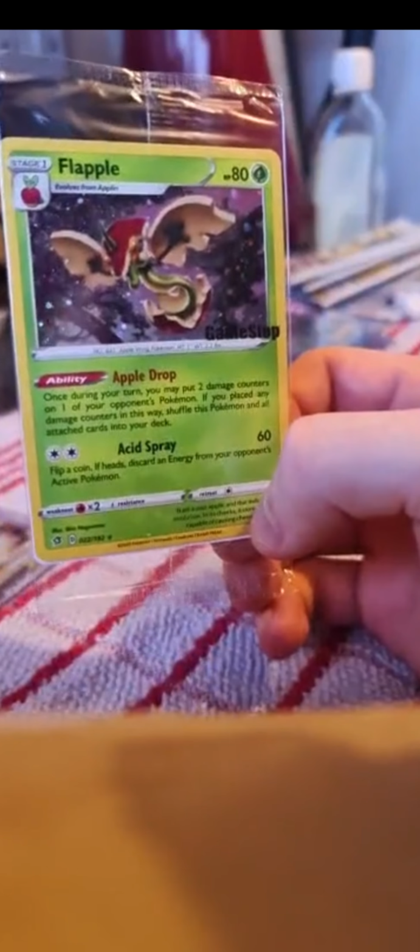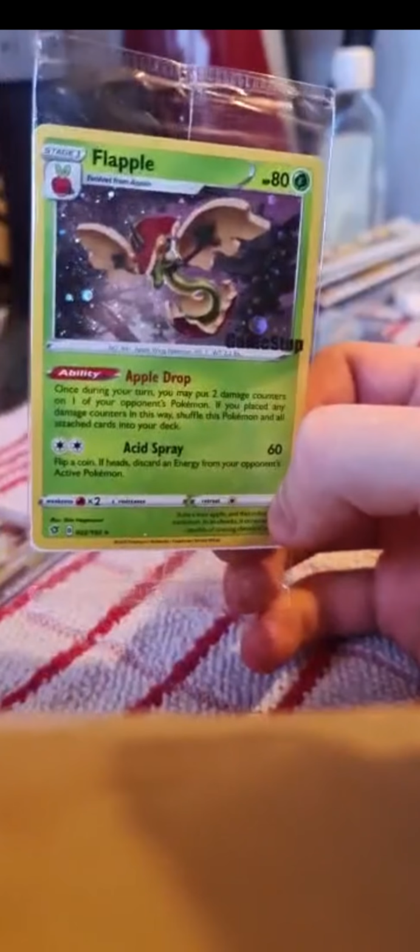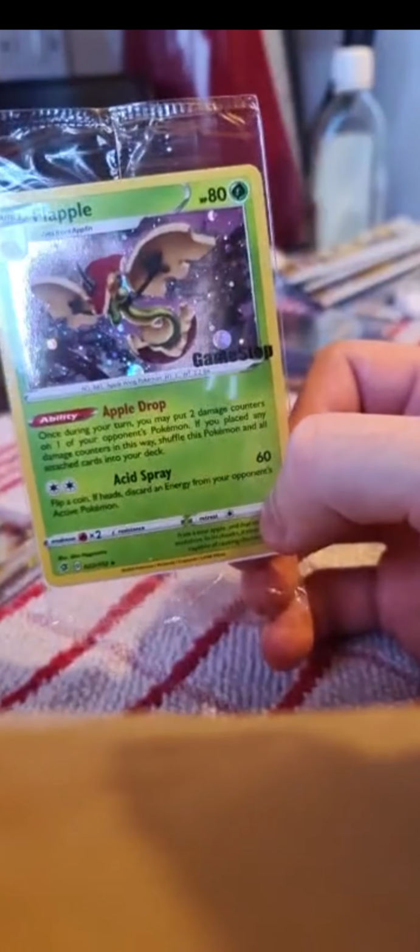But yeah, that takes the limelight today. Like, wow, look at that. Oh, yeah, bro, I can't wait until I send it either. It's going to be so, so good. Look at that. I'm probably going to stare at this all night now. Obviously, love the Flapple. The GameStop exclusive. Can't believe you sent that to me. A sealed for sealed, I see. That seems to be the thing.